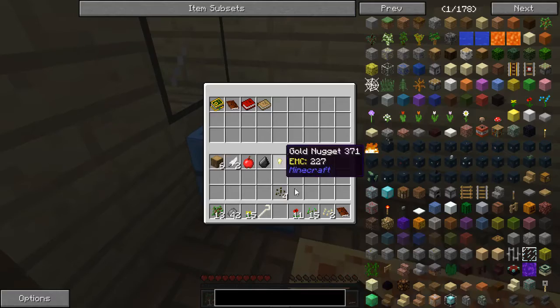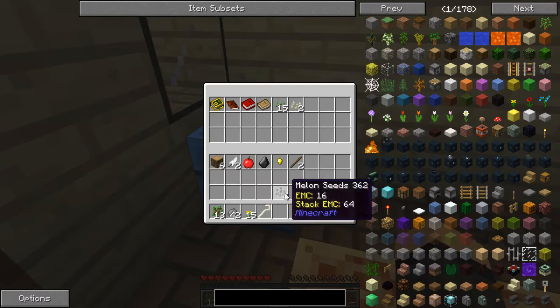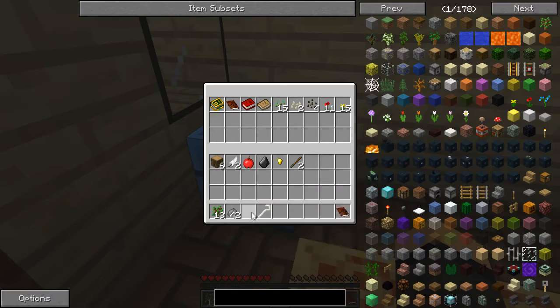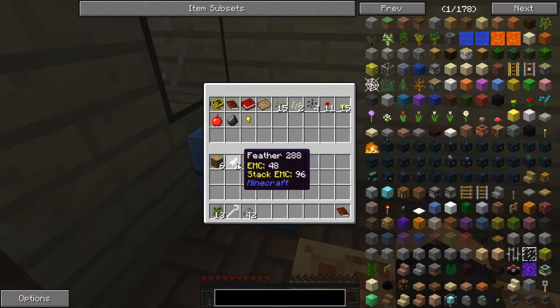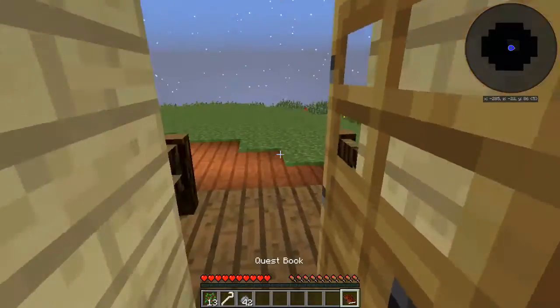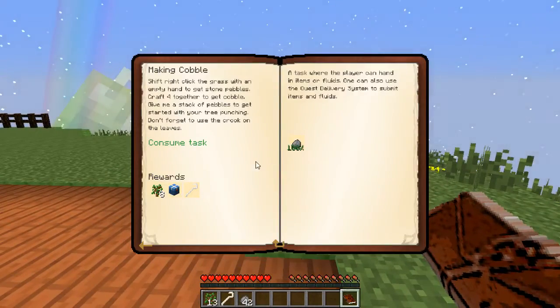My hotbar's already getting cluttered up here. Seeds, pumpkin seeds, melon seeds, poppies, dandelions. I forgot to vein miner leaves. Oh, well, I got extra saplings, so I'm not too worried about it. Got some flint. Cool. A couple sticks. Feathers. Got some oak wood. Probably check out what the next quest is, right?